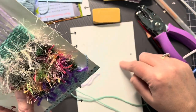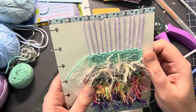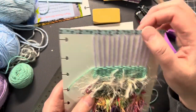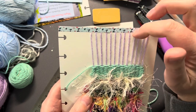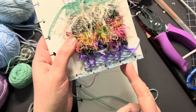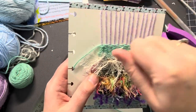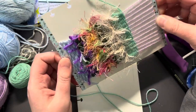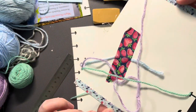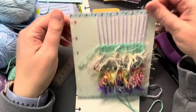This one I'm trying out for the first time, so this may be a complete bust. If it is, you're going to be right here with me. This one, I cut each one of these. You see where each thread is? I cut a little snippet. I just went right through, and then I wrapped the yarn around it. I then took the washi tape, glued it, and then I taped it down, just to kind of reinforce it a little bit.